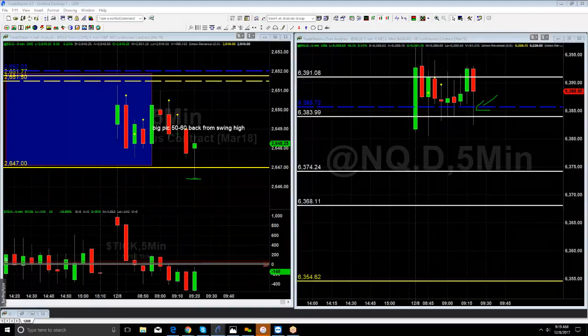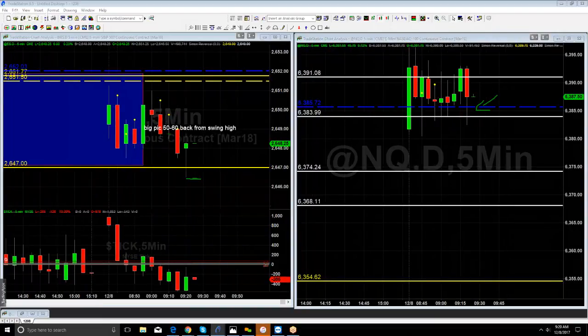I may end up getting chopped. Then I'm watching for an impulse move above 91, and then I'm looking for a backside test of that 91 for a long on NQ. I don't want to get caught in this ping pong between 86 and 91, so I'd like a break and a quick backside test. That's a close back into range. I'd really like it to hold this at this point. I do not want a new low.